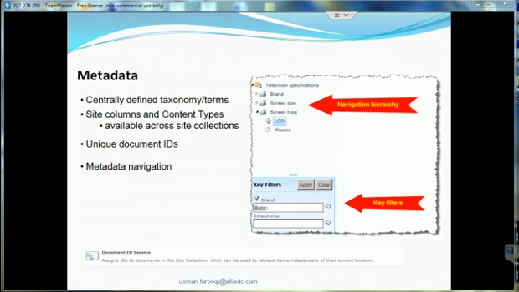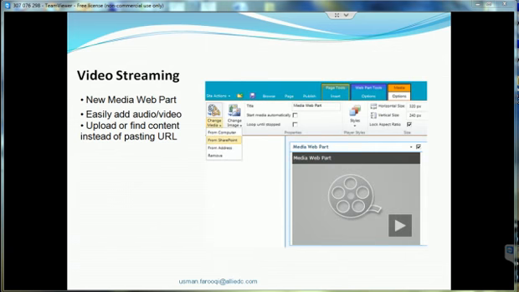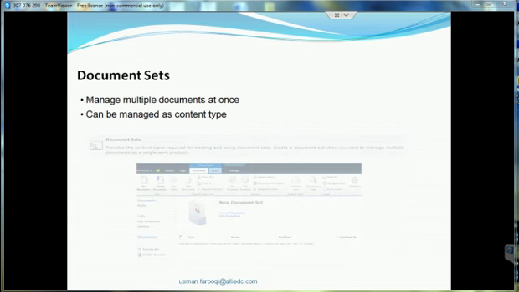Metadata of SharePoint resides in both forms: within the Windows file system as well as within the SQL Server. All of the pages lie within the file system, but if you modify any page, it will go back into the SQL Server as a modified version of the page. Then you can have video streaming and document sets. These are all the basic things.